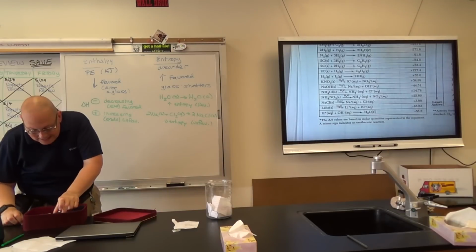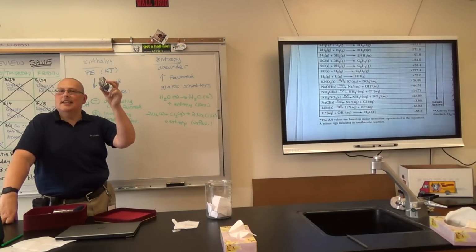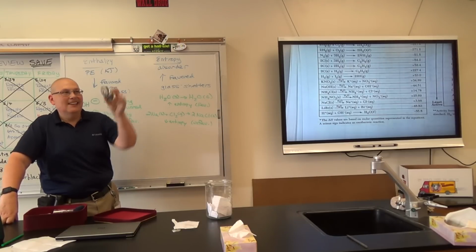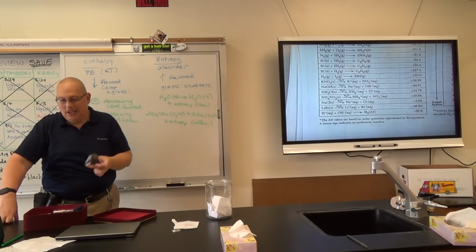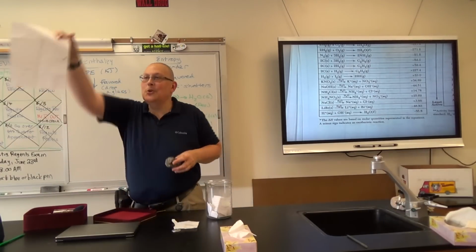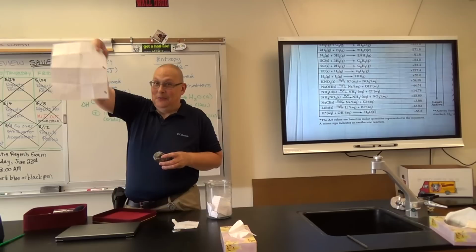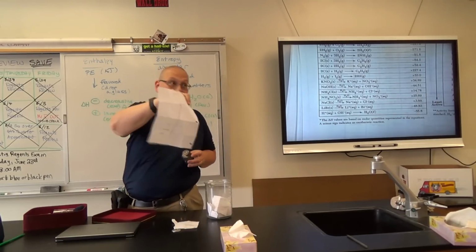There's my graphite. Look at that graphite. Remember the question on the Regents that said graphite and diamond, do they have similar properties, different properties? Does this look like a diamond to you? It's soft. Here, check it out, right? Blank piece of paper. Can you do that with a diamond? I hope not. Because if you can do that with a diamond, get your money back and bring a cop with you.